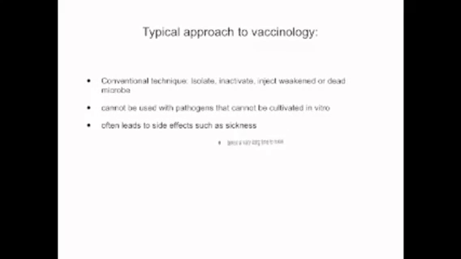The technique most popularly used for the past decade is, in a nutshell, isolating, inactivating, and then injecting weakened or dead microbes into people. However, this technique cannot be used with pathogens that can't be cultivated in vitro, which means in the lab. This process is also very lengthy. It can sometimes take from 6 months to 5 years, depending on the pathogen.